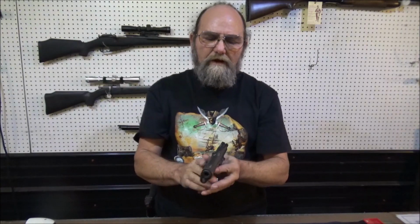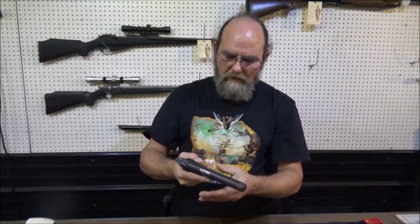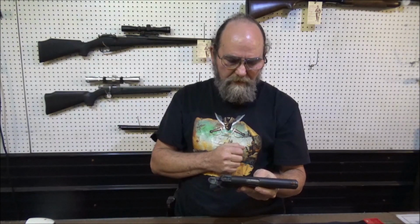And also, I like the sights on this. As you can see, it's got that red front sight, the fiber optic. On the back, it's the white double dots. But when you hold this thing, I mean, sight picture just comes right in. And I use this gun a lot, of course, to test out different ammos, be it 10 millimeter or 40 cal, doesn't matter. The thing will cycle just about anything. And if I want to do something with some accuracy, shooting pencils at 60 feet or something like that, or a chronograph, any type of ammo, everything.